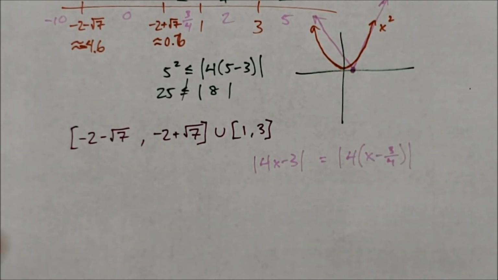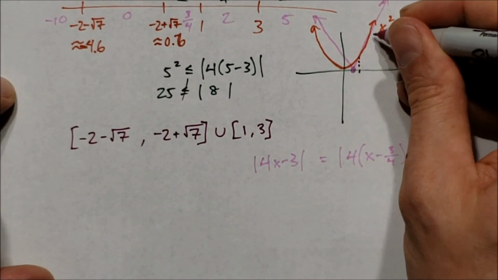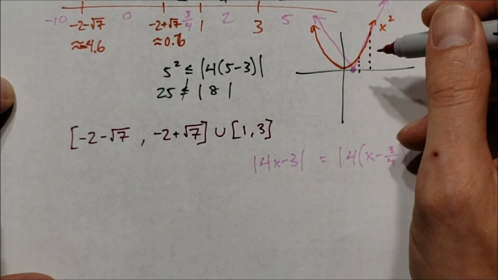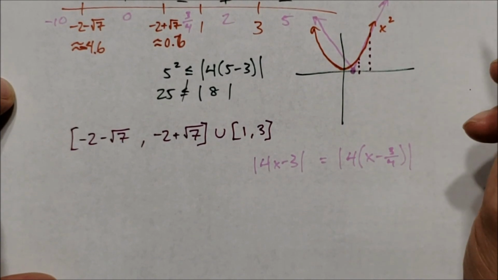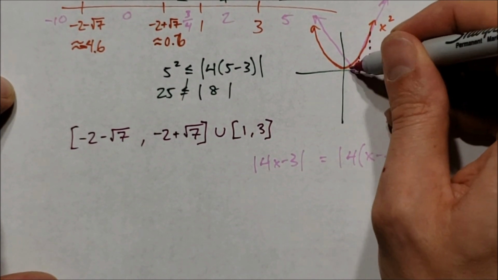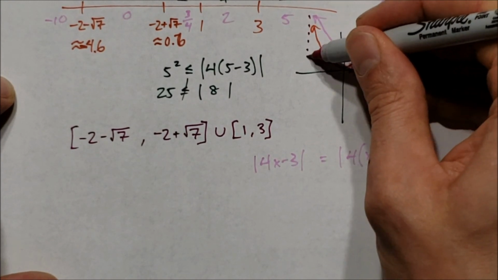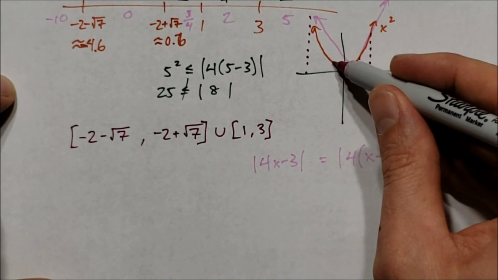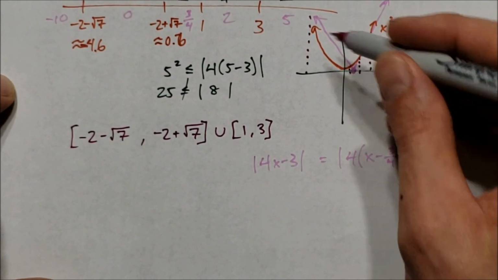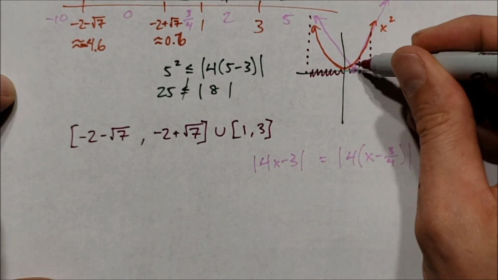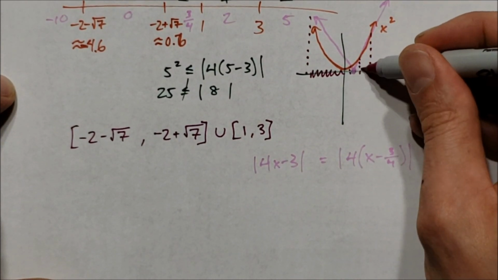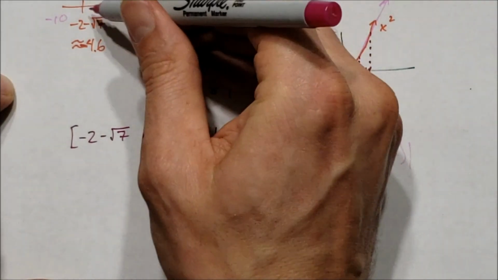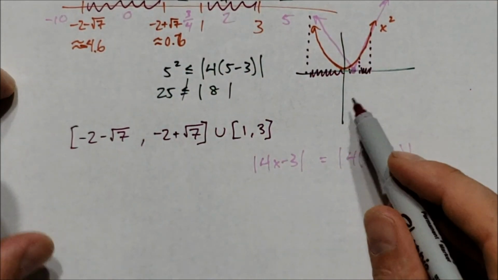And we have some points of interest, which are about right here, and not drawn perfectly, but we have an intersection there, and then somewhere out here we have another intersection. And we see, where is x squared less than? Where is the orange one lower than the pink one? Well, all through here. The orange one is greater in this area, but it's less than here, and then it goes back greater again. And so this is our interval that we see on our number line, in our interval notation, and on our graph.